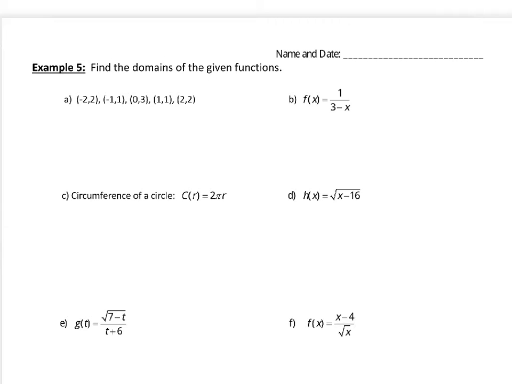Now, if you can't see that, then you could solve this by writing an equation. However, I think this one's pretty straightforward. So if x is 3, we would get 3 minus 3, and that gives us 0, and we cannot have 1 over 0. So instead of writing x can equal 3, my domain can be written very simply as x can be any value at all except for 3. Now that's one way to write it. I'm also going to write it in interval notation, which is the preferred way from here on out.